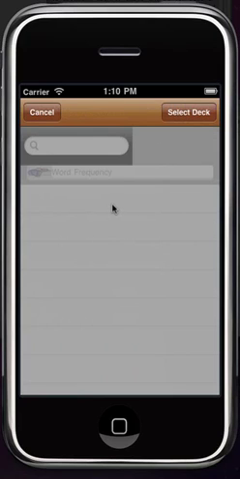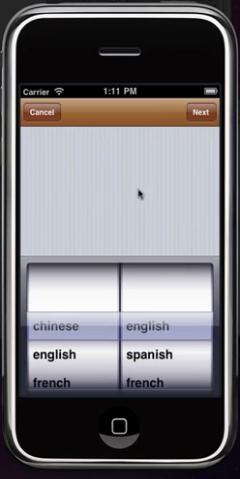Now we're seeing the selection screen. We haven't yet selected a deck. These decks are equivalent to the repositories, or they're the master decks. If you've ever gone to a store and purchased study cards, you probably have a master deck of 1,000 or more cards, and you want to break off a handful of those cards that you're interested in studying. So that's analogous to what we're doing here. So go ahead and select deck.